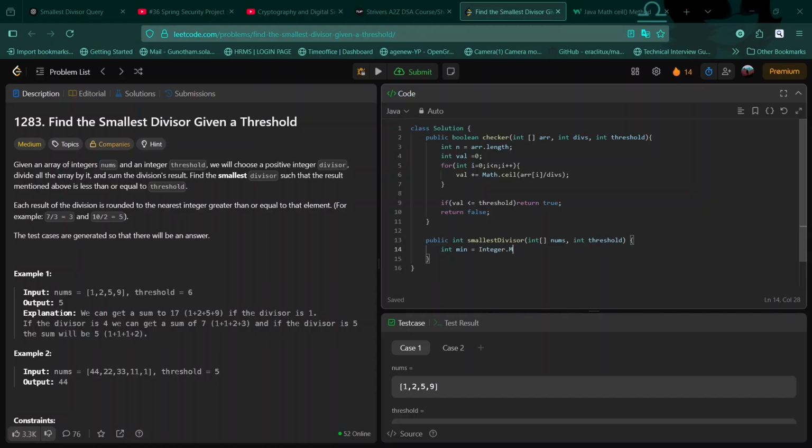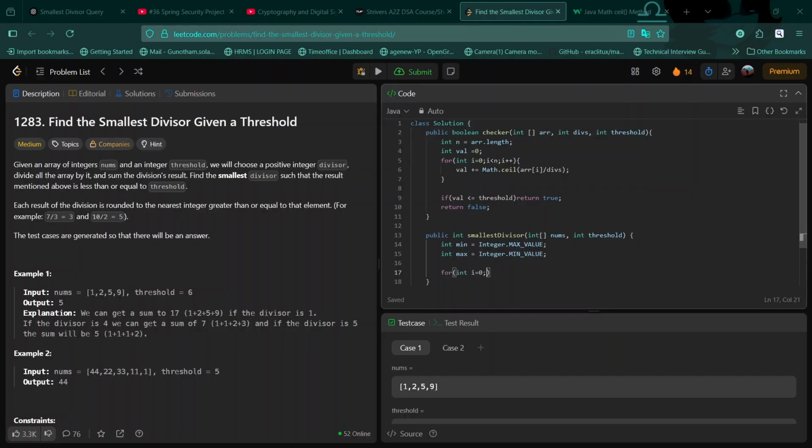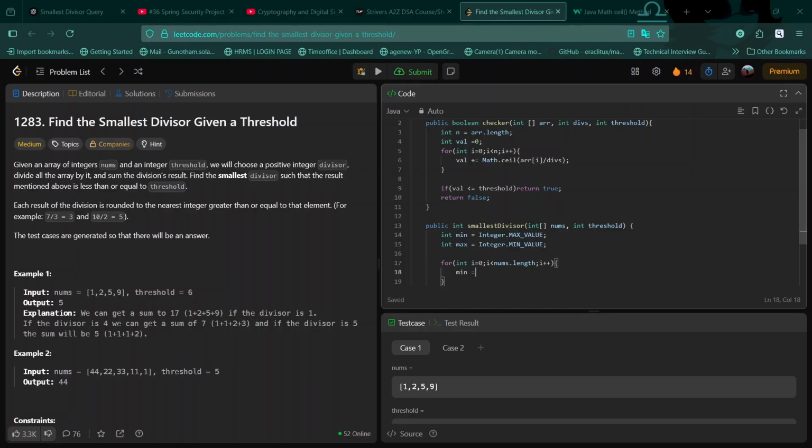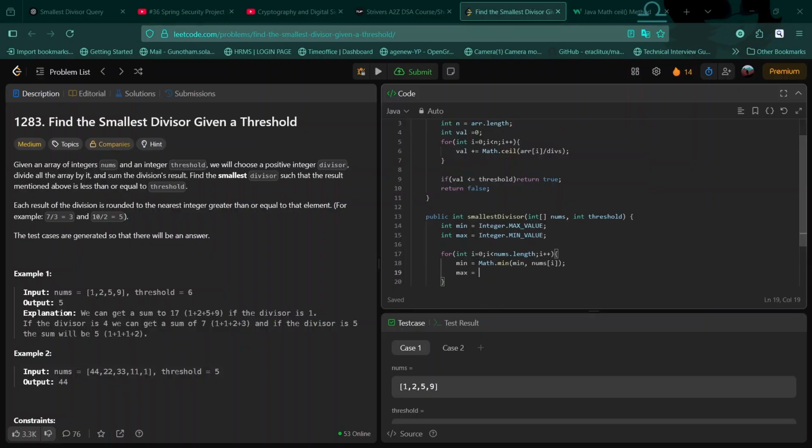So in this situation, max equals Integer.MIN_VALUE, for int i equals 0, i less than nums.length, i plus plus. min equals Math.min(min, nums[i]). max equals Math.max(max, nums[i]).